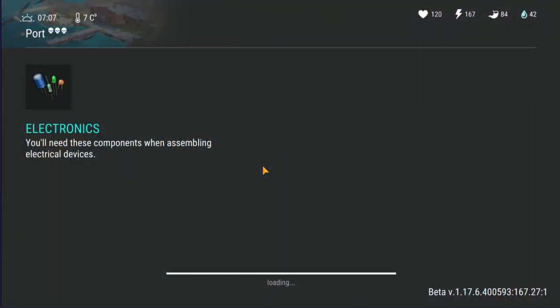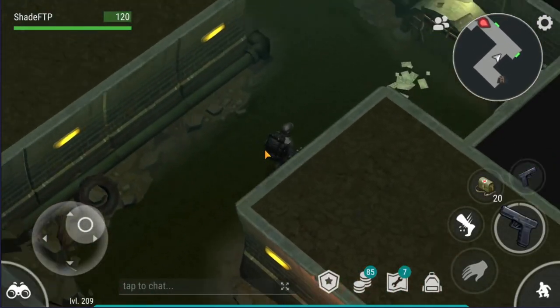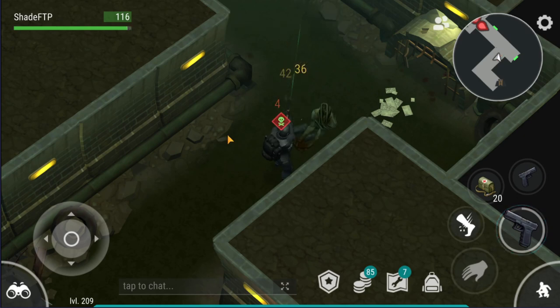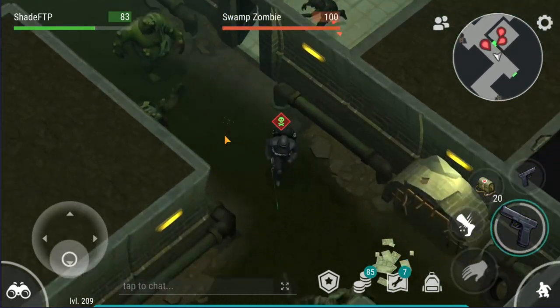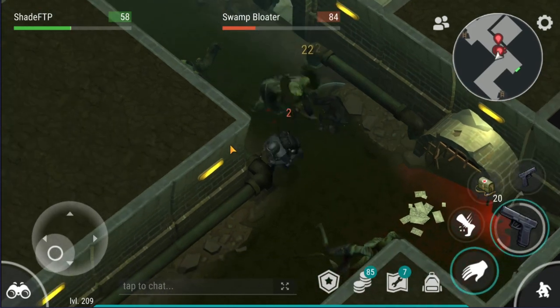So you easily can do the port, the sewers, with melee weapons. However, there are a couple rooms, mainly the upstairs areas. Oh, I might have to turn the volume down here. Actually, no, I think that's going to be okay. So the upstairs areas here, you are going to want to be careful, because if you die upstairs, you cannot get your body back. You will lose all of the stuff on you.